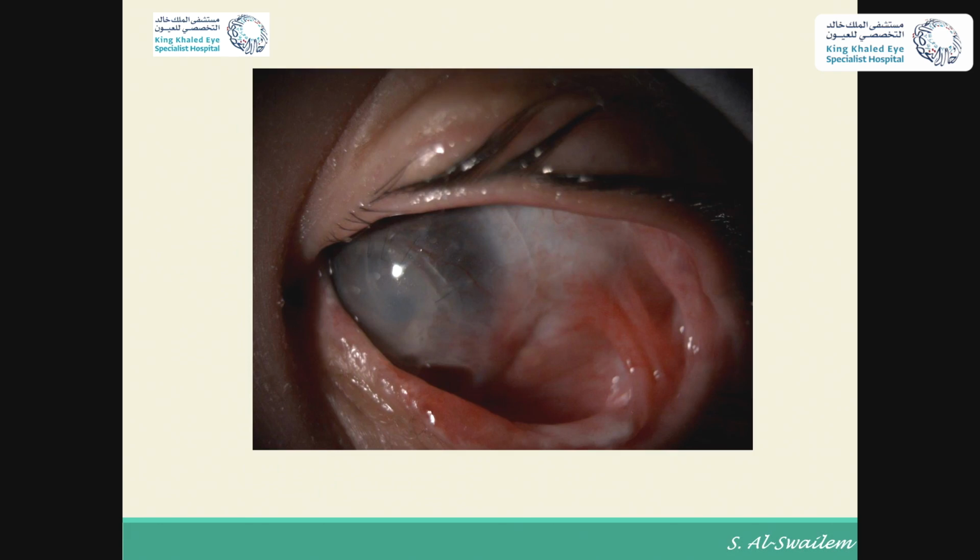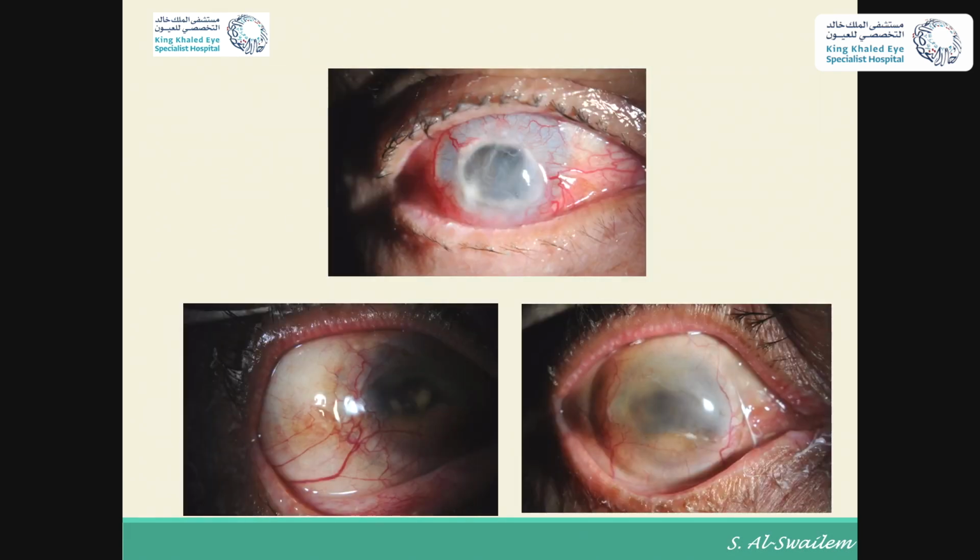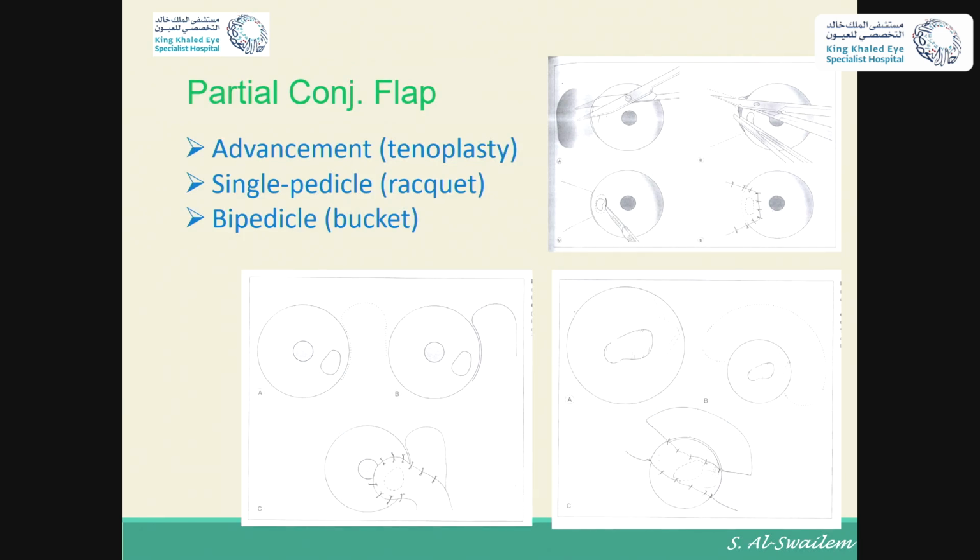The technique is well described in that article, and this is an example of one of our patients where I put the Gundersen flap. This is the picture of the patient. He had a neurotrophic keratopathy, by the way. Patients will complain about the cosmetic appearance because it will give a grayish hue to the eye, but that's one of the only side effects, and otherwise it's very stable. We usually like to cover eyes where the potential is little with the conjunctival flap. In countries where they don't have access to amniotic membranes, donor lenticules, oral mucosa or nasal mucosa, they can do a fast thing, which is to create what we call a partial conjunctival flap.